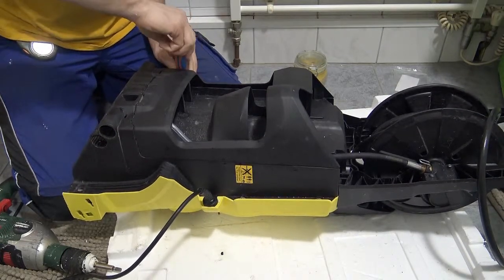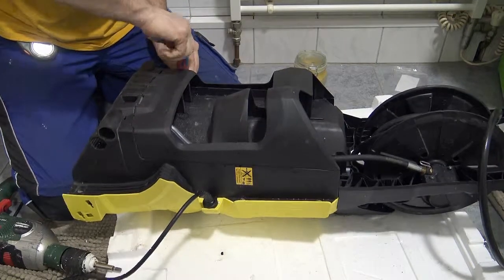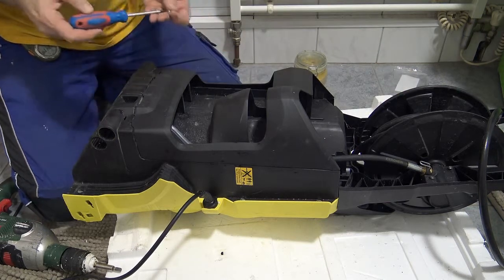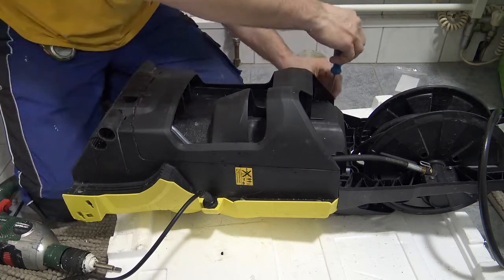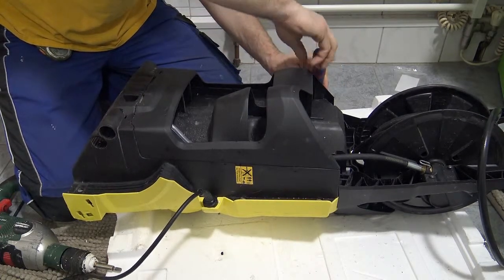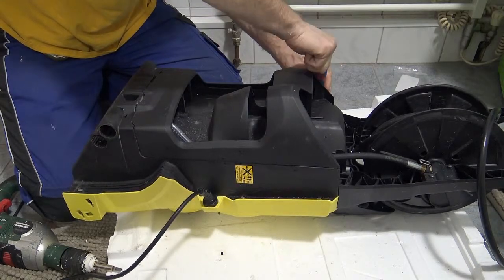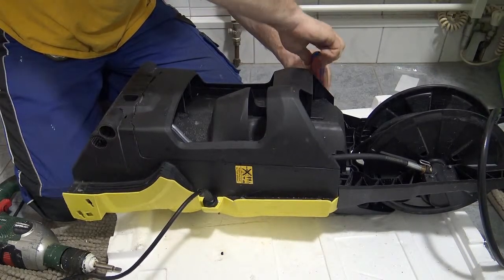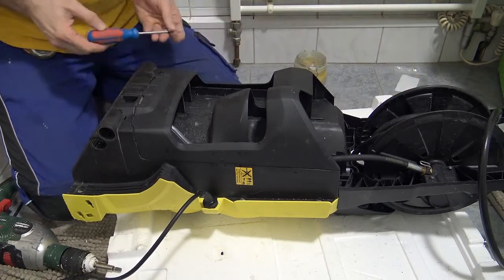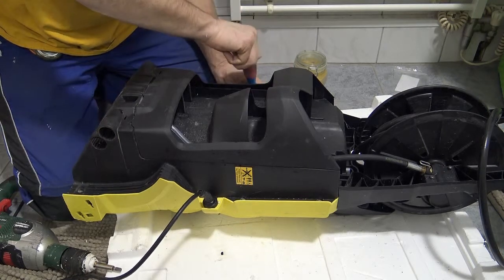It's funny how simple the machine is when you look at it in bits and pieces. But when you put it all together, it looks like some kind of complex machine. But it's literally a pump on wheels. And all the pump needs is an electricity source to run the pump and a water source so it can pump something through. And once you've got those two things, you've got a high pressure hose.